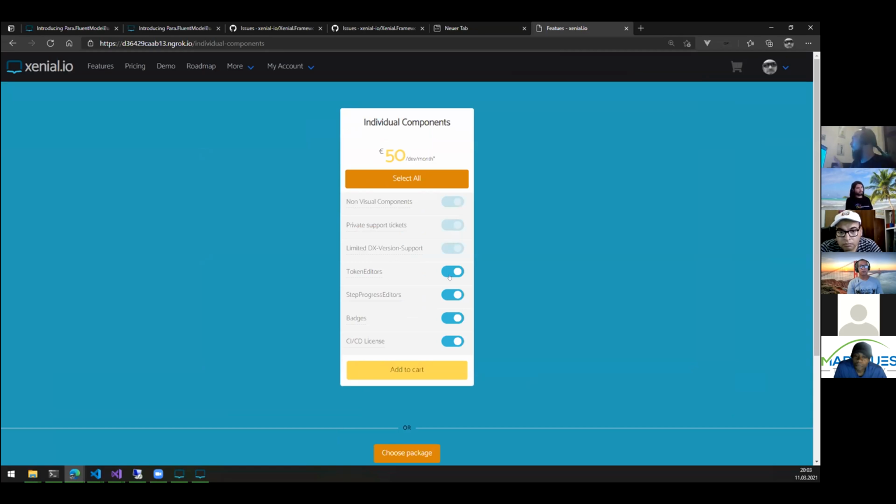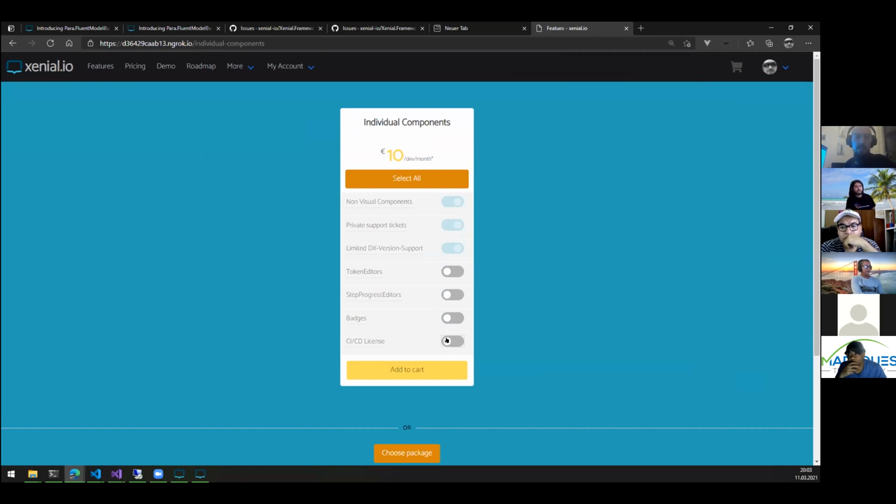So if you don't need anything and you just want the model builder stuff, it's $10 per month, and you get all the components. And we didn't even talk about the layout builders. Yeah, one question, Manuel, is that for the runtime or for the design time? What will happen with the runtime once I compile my application?